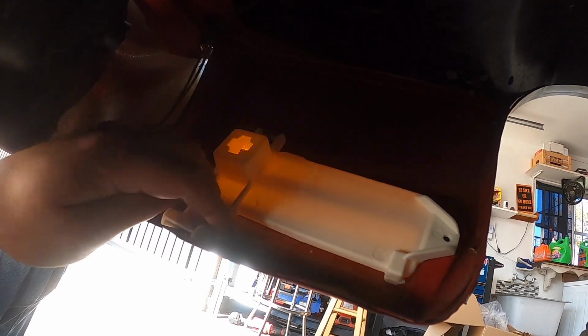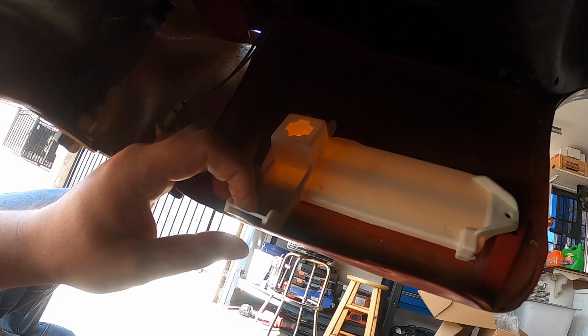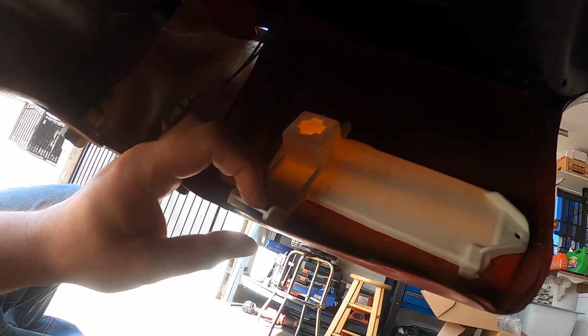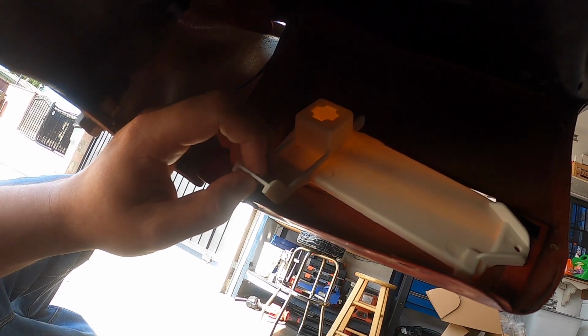And then over here, I don't know if you guys can tell. So here we're gonna put a screw from here to that. But over here, I don't want to go from the top to the bottom because I don't want the screw to be sticking out. So I want to go from the bottom up.